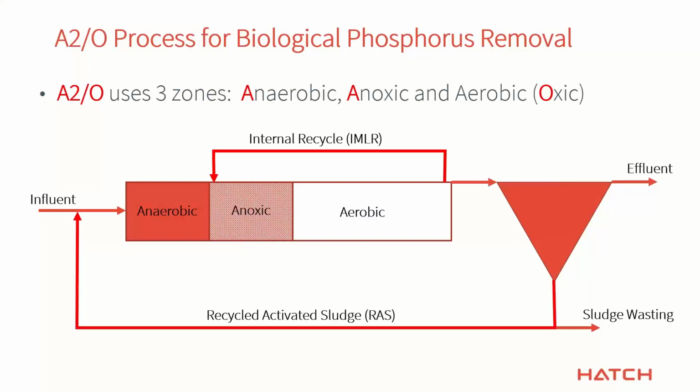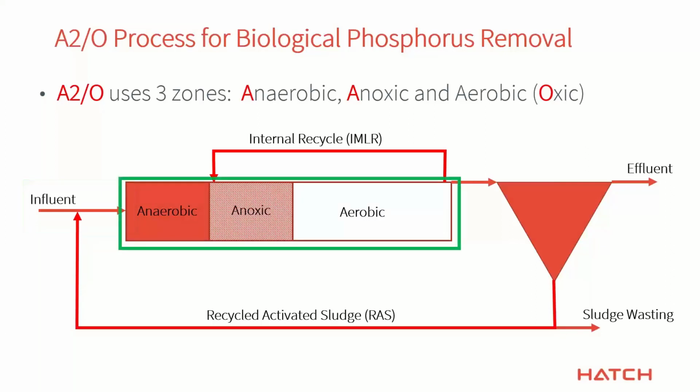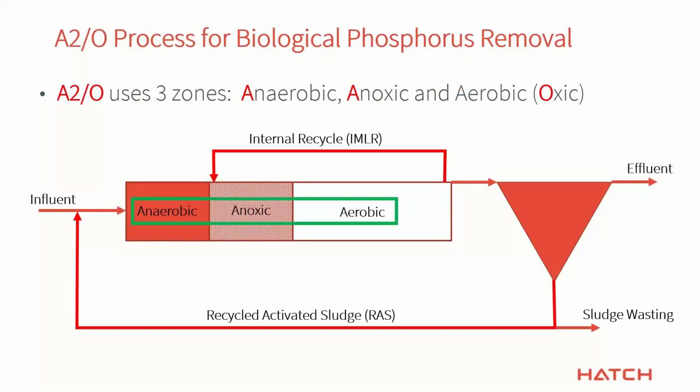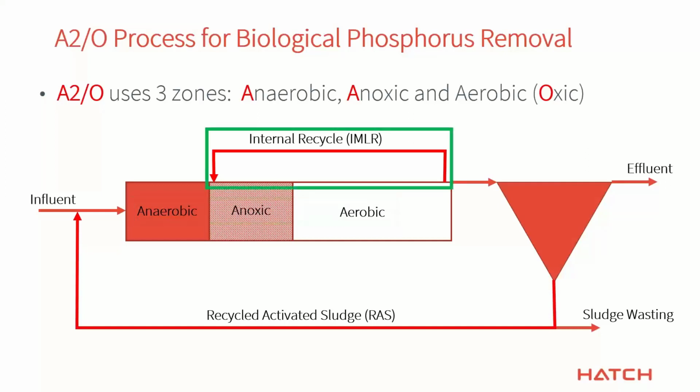Okay, so now we've got that all set up. We're going to do this, and this has those 4 elements that I mentioned before. We're going to have to make decisions about where the influent goes. We're going to have to set these tank volumes. We are going to have to set some aeration settings to make sure these are all what we want them to be. And then we're going to have to specify this internal recycle. So the same 4 things that I just went through in the slides.